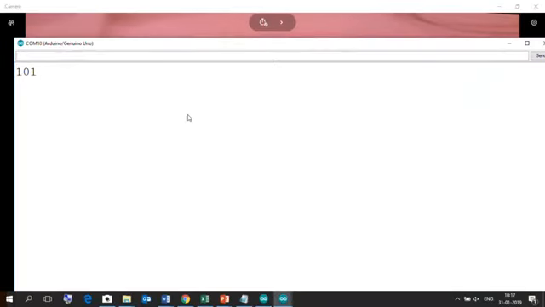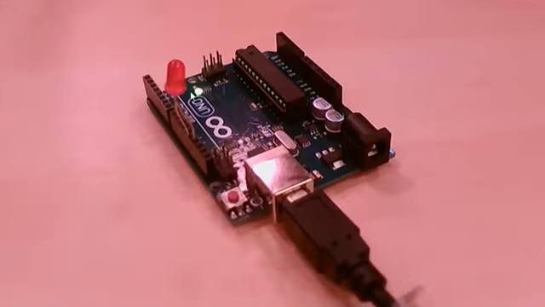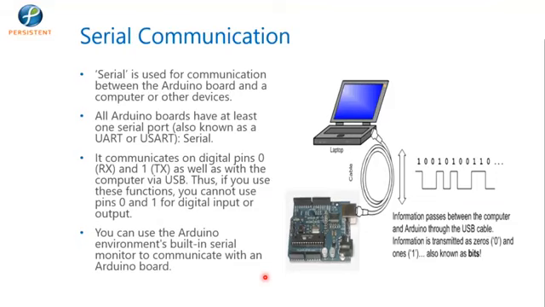Once again, I enter 0, the LED will be off. So, with this, I could see one example of how to do serial communication using the ready-made functionalities available for Arduino programming.